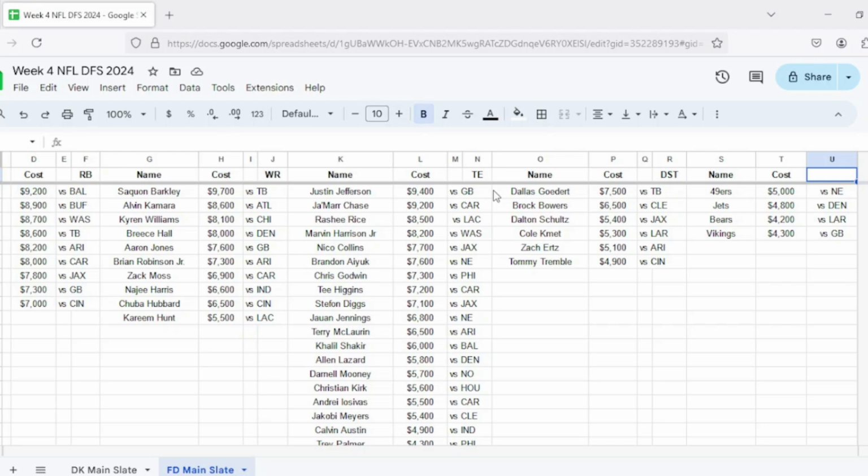Then we got Brock Bowers, $6,500. No Davante Adams this week, so it's going to be mainly him and Jakobi Meyers in terms of the receiving department. Definitely do like his upside. It's a little bit more of a hit or miss matchup versus the Cleveland Browns, but I do believe there is some pretty good upside to be had there as well.